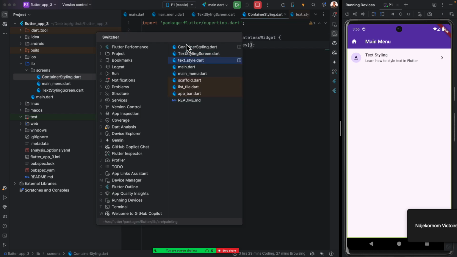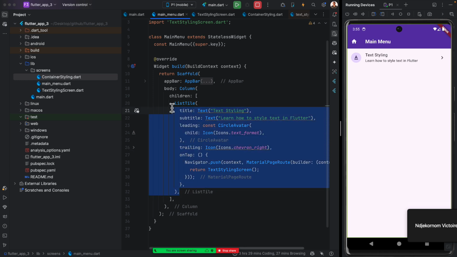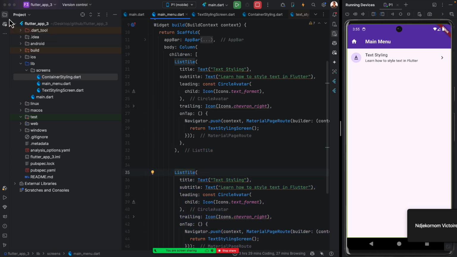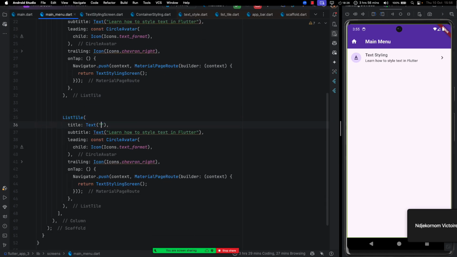Alright, so I'll go back to my main menu. I'm just going to duplicate this one, because it has almost everything that I want and it is in a good structure. So let me duplicate this list item, and we say that we're going to learn about container styling, how we can style a container in Flutter.